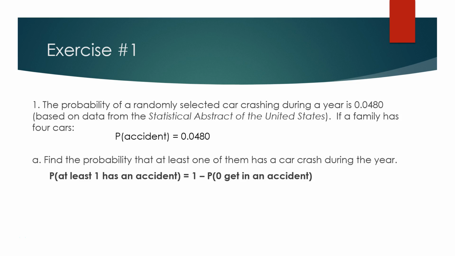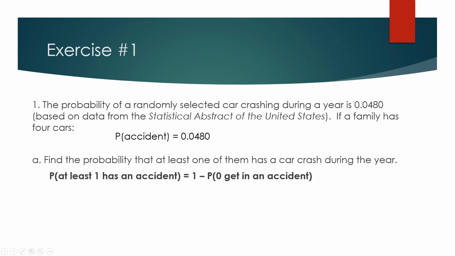So this is the case where we can use the complement to end up finding something that we kind of shouldn't originally. So at least one is 1, 2, 3, or 4. The only other thing that we have from that is 0. If you remember, a probability and its complement add to 1. So if you were to find this probability by hand the nasty way, and then do 1 minus that, you'll get the same exact probability. So instead of doing the really gross long one, we can use the complement instead.